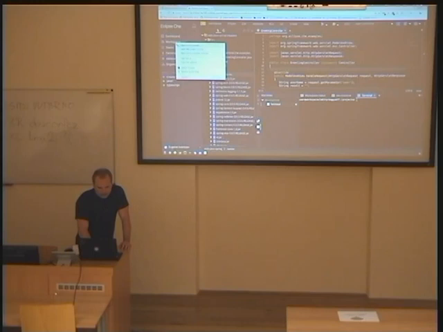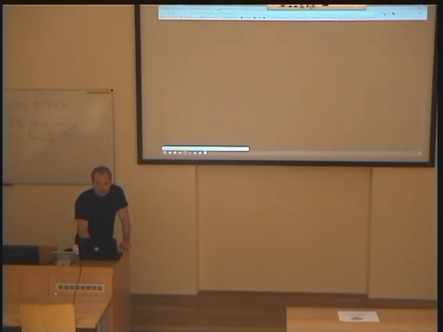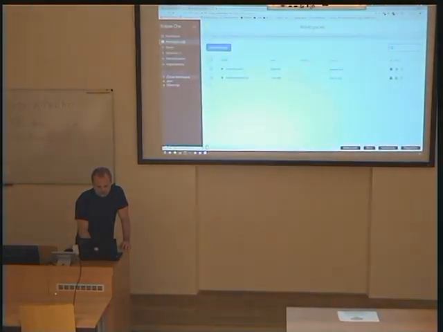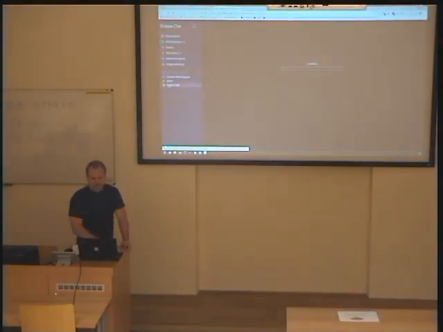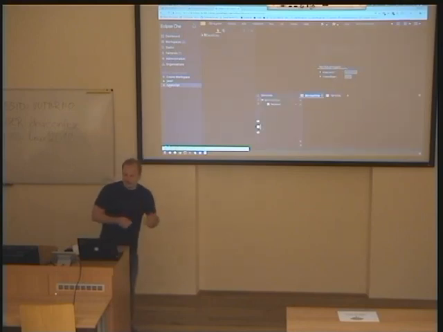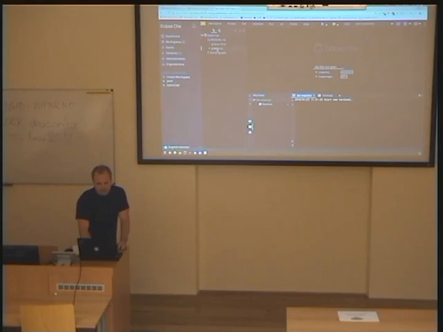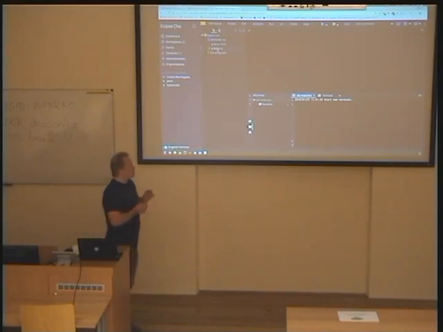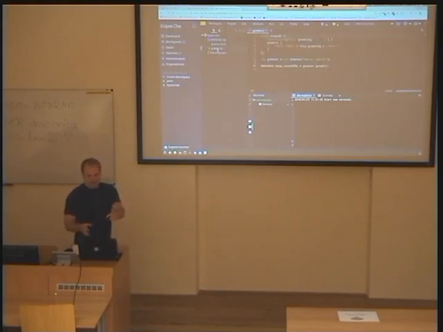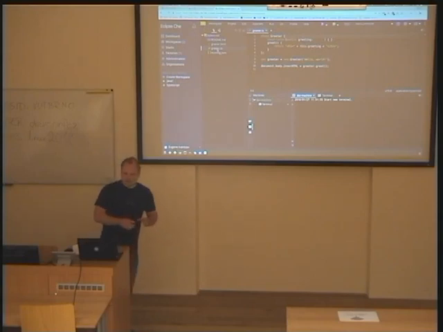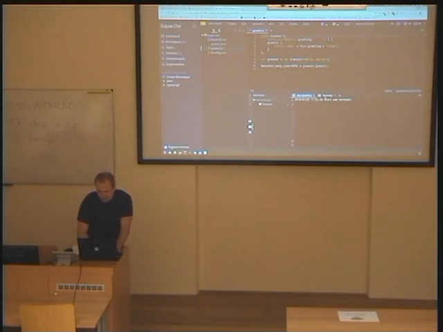Okay. And Sergei has mentioned language server protocol, and this is why I need the TypeScript language server. For this workspace, it's a TypeScript project, and I have enabled TypeScript language server for it. Currently in Eclipse, it's possible to run language servers in the environment that you're currently using, or it's possible to run them as sidecars. There are pros and cons of each approach.